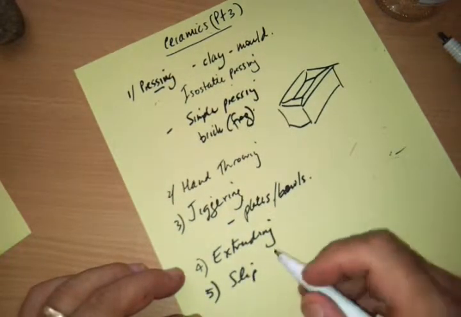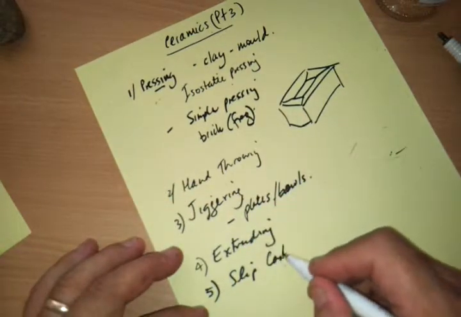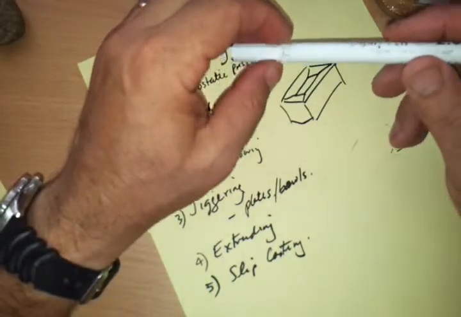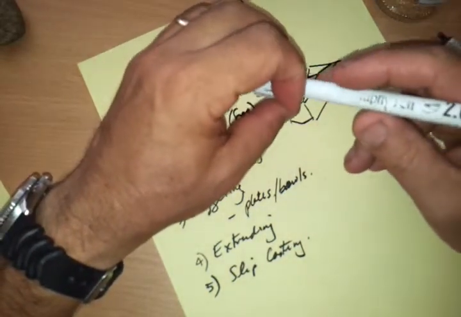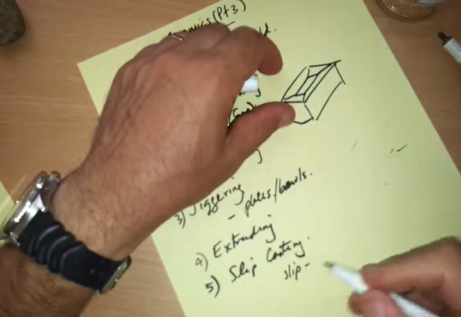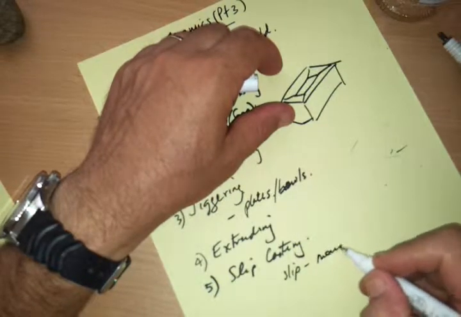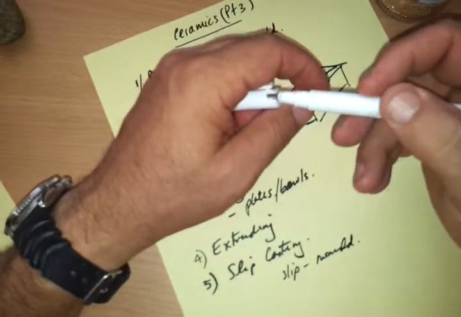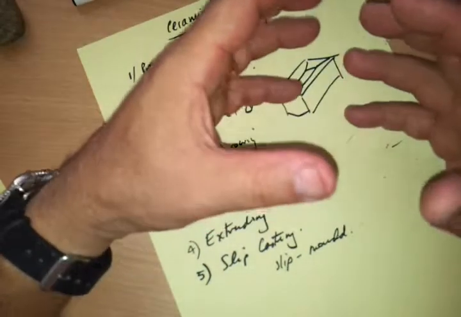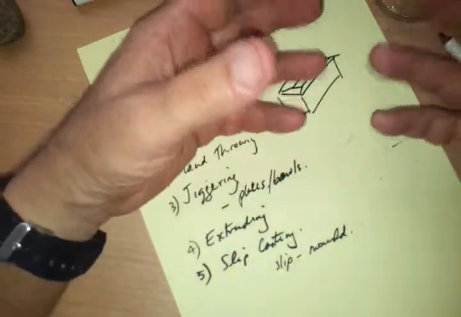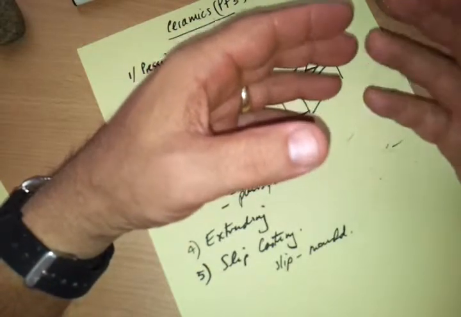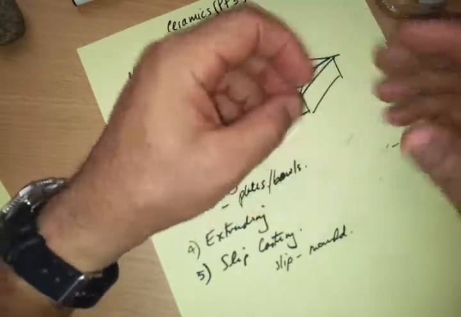Now slip casting requires an enclosed mould, and into that mould through a hole is poured a slurry. It's called a slip. So the slip, which is a very liquid form of clay, is poured into the mould. The mould is usually made out of plaster of Paris, and the plaster of Paris absorbs the water, and once the water dries and it starts to absorb the outer walls, the slip will be poured out, and the outer walls will dry, forming a shape which is hollow on the inside.